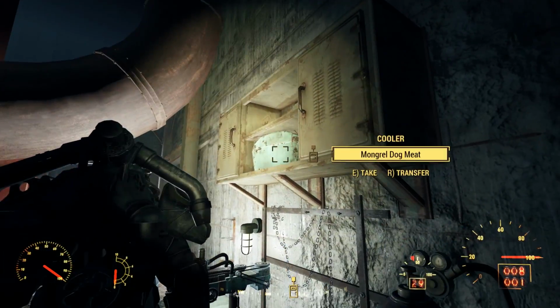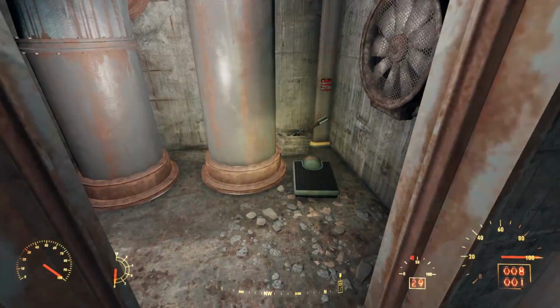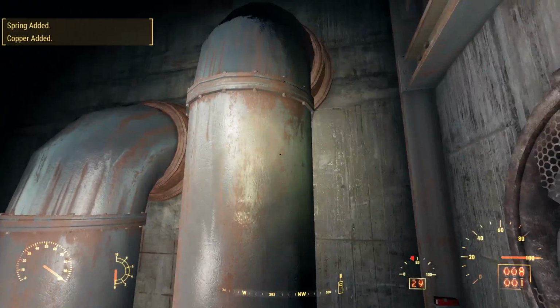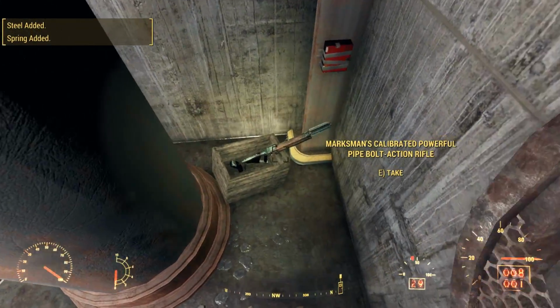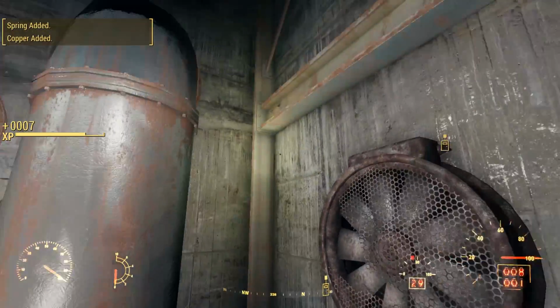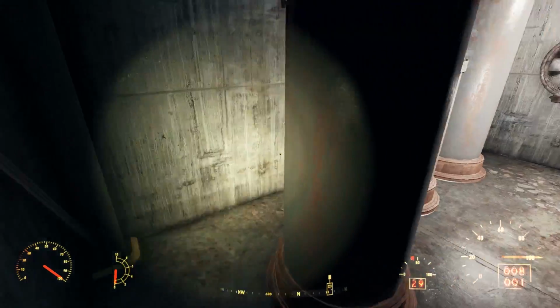Looking above the weapons workbench, we find a cabinet and a cooler with some meat inside. But that's about it for this cozy little corner. So now we'll turn around and go through the northwestern door, where we find a bathroom scale trap. After disarming it, we see that it was connected to a makeshift cigar box bomb on a nearby wall. This room has a vaulted ceiling, but it's again filled with pipes.